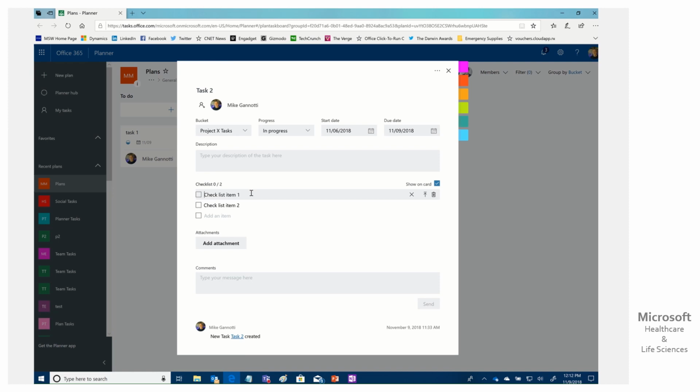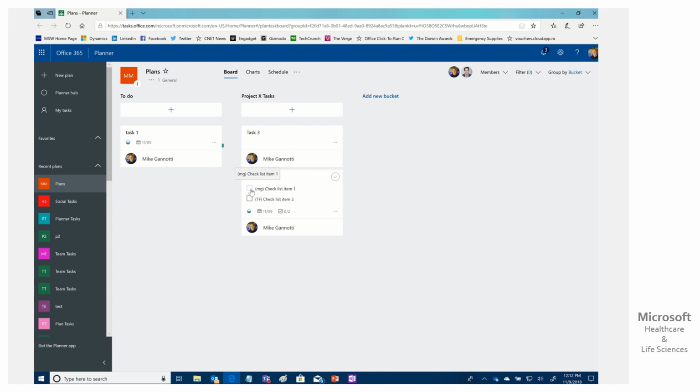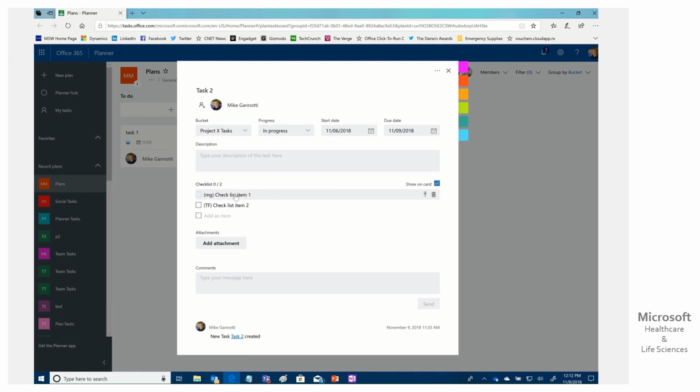We're passing it along. And what Sophie was doing was, since she could not actually add an individual to a piece here, she was going in and simply giving it the initials of the person. So you could put it before or after. I would recommend before, just because that name will then readily show up. So now that I'm done, we can go ahead and close that. Here you can see, hey, as an individual, I have this particular item. So I can go in and I checked, I marked it as closed. I can unmark that. But I'm very easily able to go in and just designate it. So visually it shows up who on my team should do that.